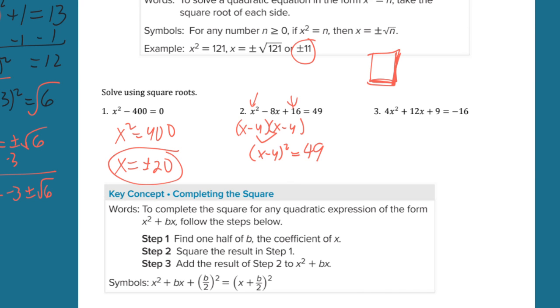But if I tell you to try to use this method, this is what I mean. Factor the left side, and then you're going to get something you can do the square root property on. Okay, so how would you get x by itself? Well, we're not going to multiply it out again.